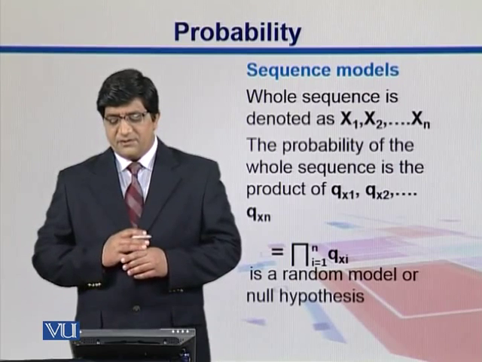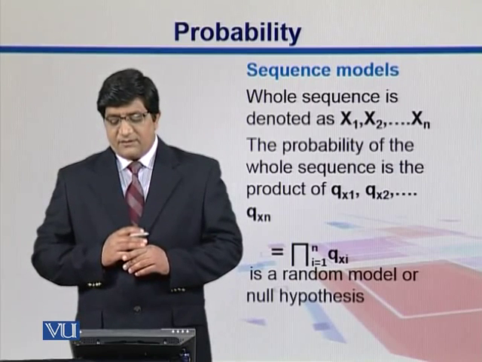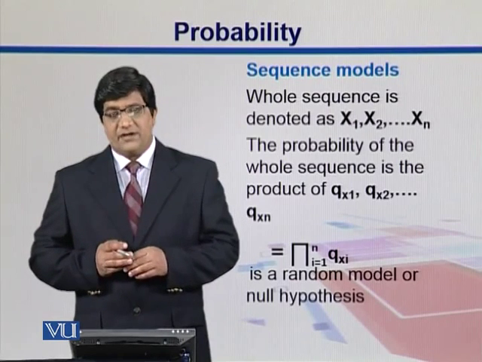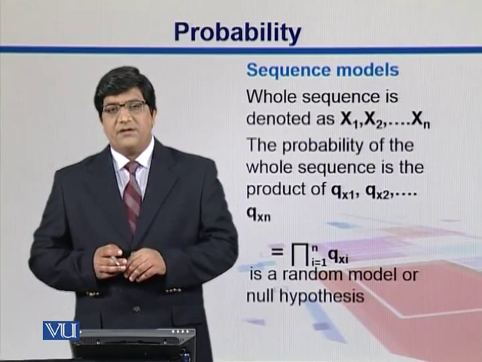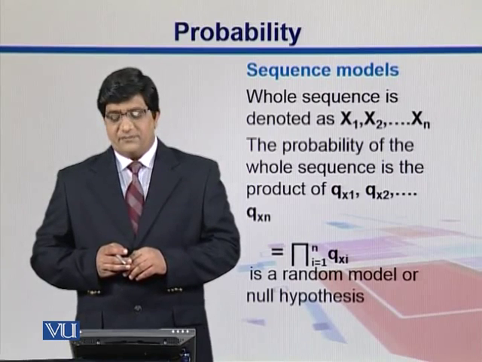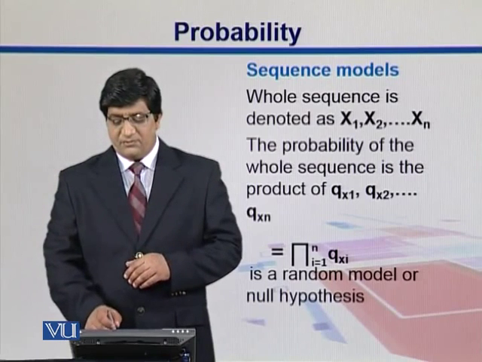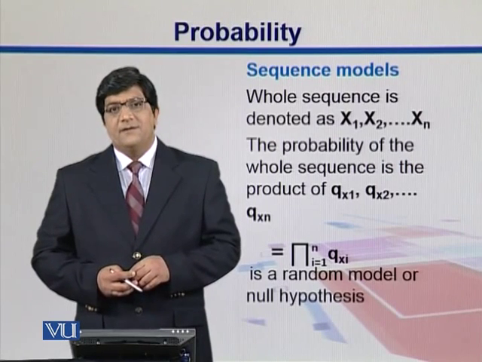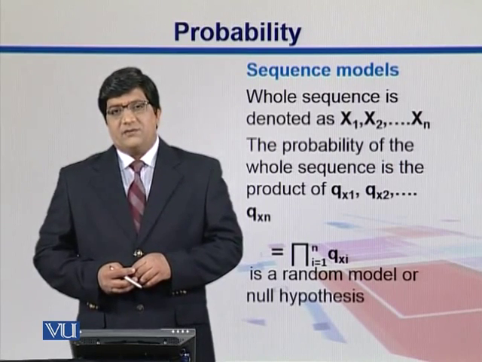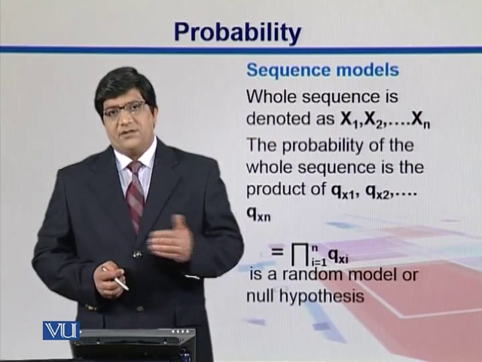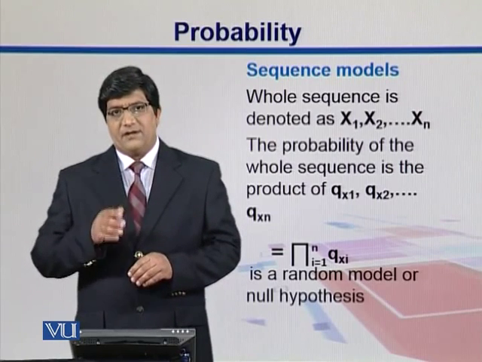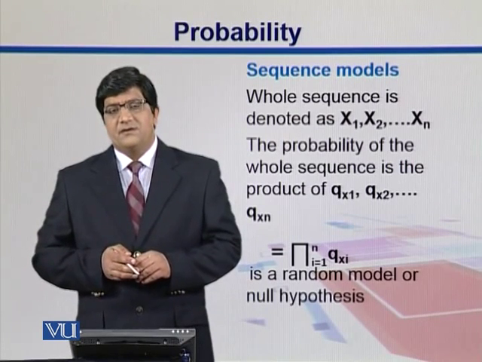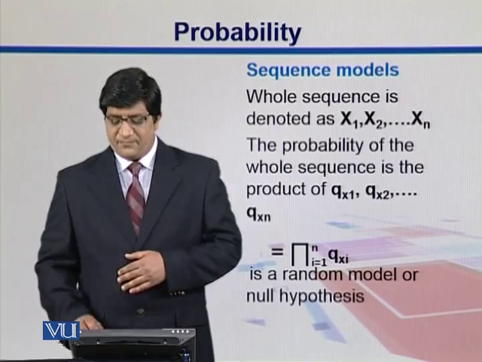If we look into this equation, we can see that the probabilities of all those nucleotides multiplied together give us the probability of the whole sequence. We have this product sign, so i is equal to 1 up till n, q of xi. Here we are simply multiplying the individual probabilities at each particular position for different nucleotides or amino acids. We are simply multiplying them.